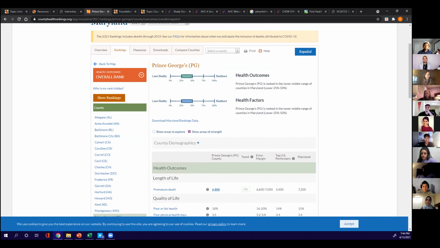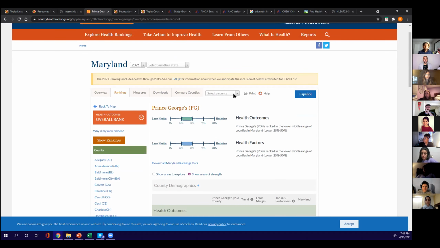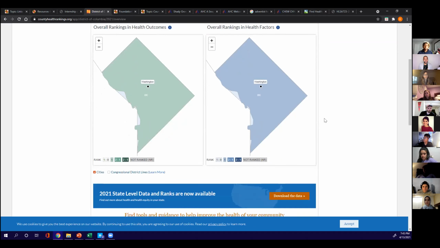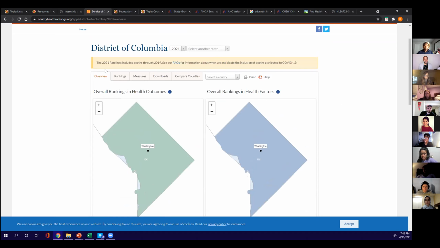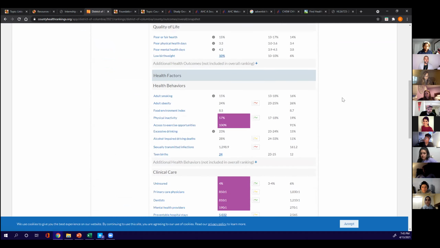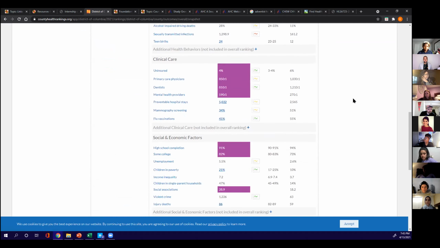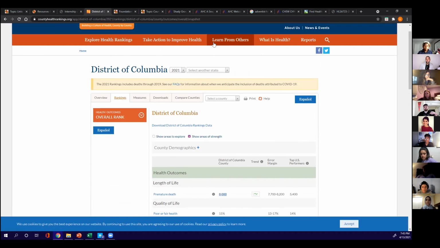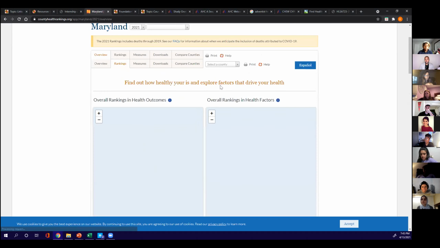Okay, Austin, where does the District of Columbia fit in? So, let me go ahead and- Okay, so you see there's some cities also. I see Baltimore City. You'd have to click on it to get more information. But I don't know if it breaks it down by the wards or not. No, I doubt it does that. Okay, good. So y'all see how, if someone's doing a health system in Maryland or Virginia, this would be a really good tool for you to use as you think about your plan.